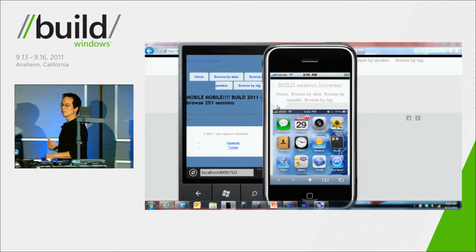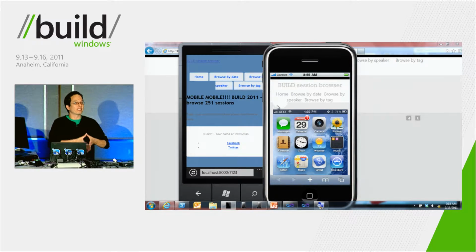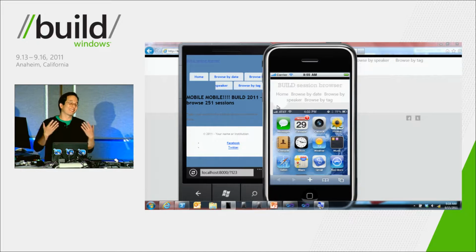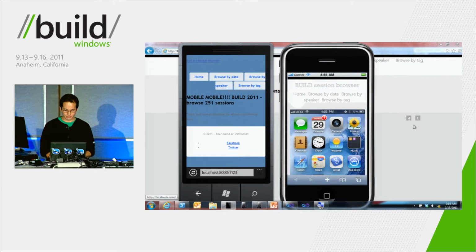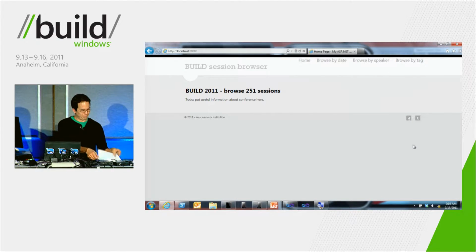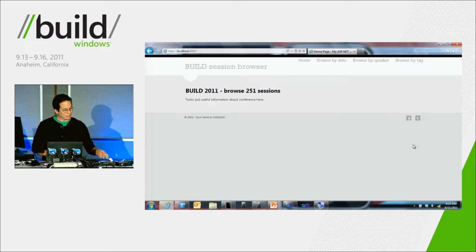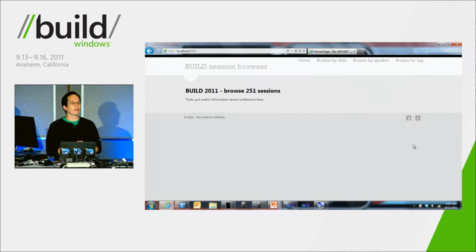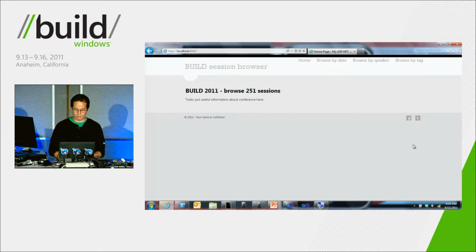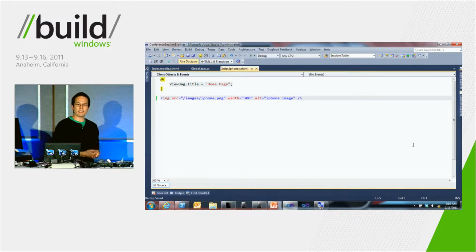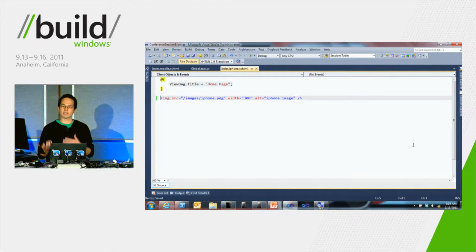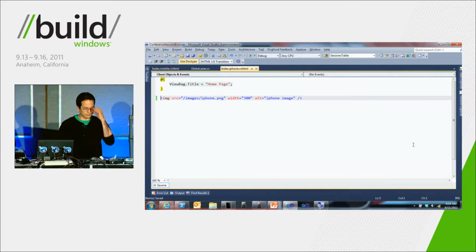By the time we ship, we may add some more by default in the box. We haven't yet decided what that range should be. That's the kind of thing we'd love to hear from you guys, what we should do there. One of the other things I want to point out is that display modes are completely customizable. So you notice here we're using suffixes. If you wanted to actually use subfolders, there's a way to hook in there and use subfolders instead of suffixes. So all of that is extensible.